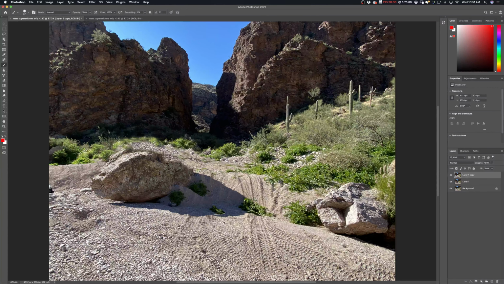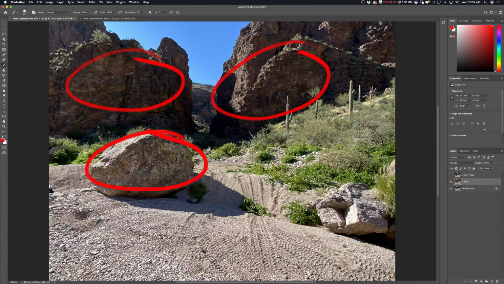If I go back here, my eye is going between these shapes, this shape and this shape. They're not equal, but they're kind of fighting for each other. Even if I erase this, just roughly in here, watch where your eye starts shifting to.